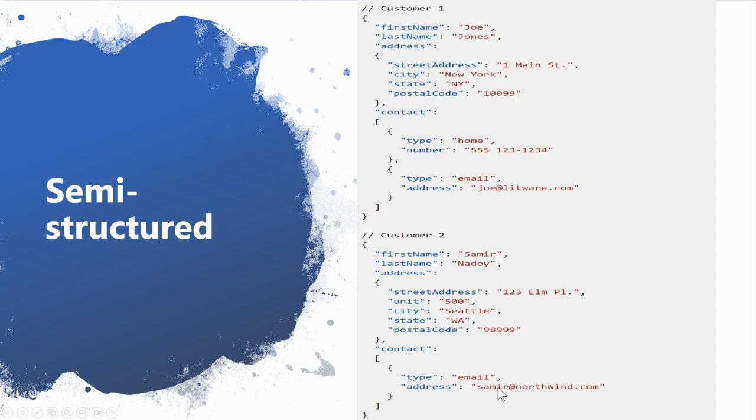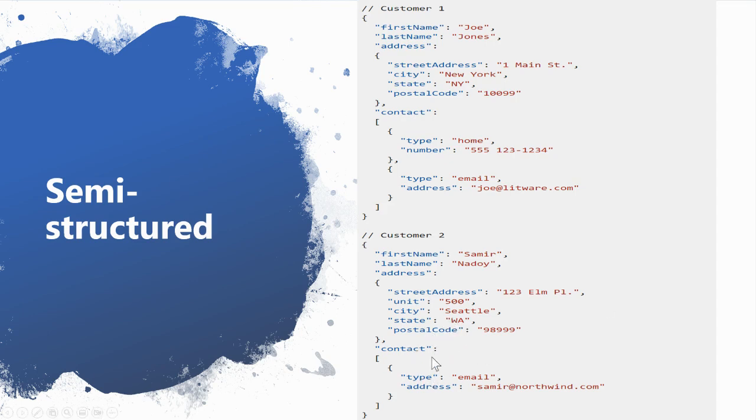One common format for semi-structured data is JSON, which you see on my screen. The example here shows a pair of JSON documents that represent customer information. Each customer document includes address and contact information, but the specific fields vary between customers.